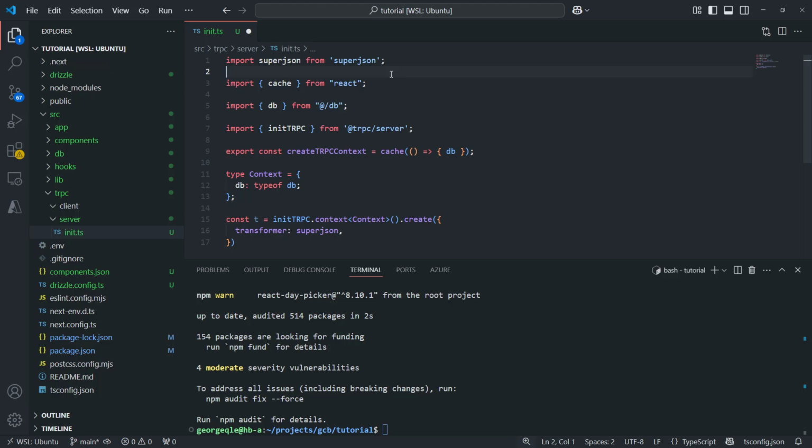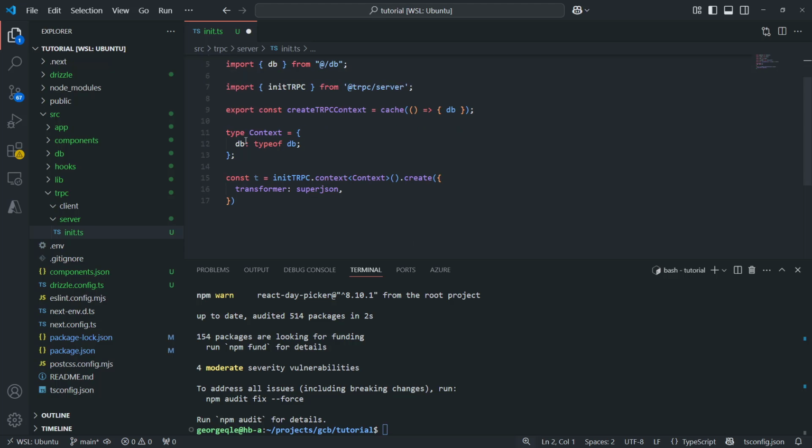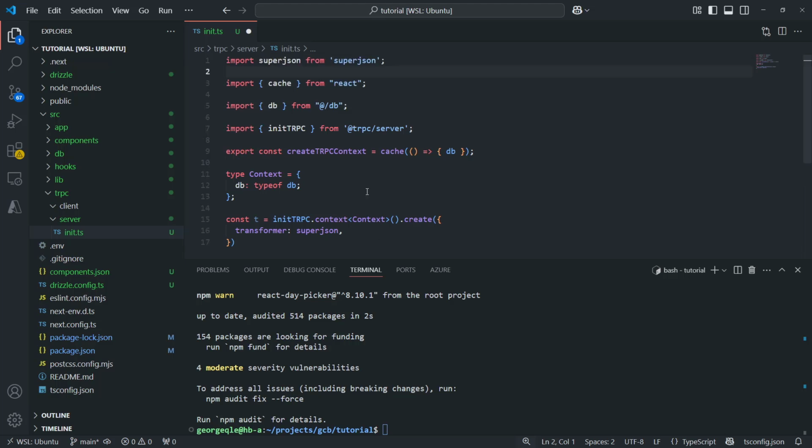So the primary reason for using SuperJSON is that when we make our API calls via tRPC and even Hono or a lot of other types of RPCs, dates become a big issue.